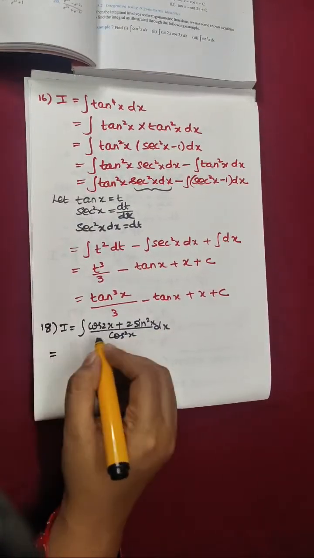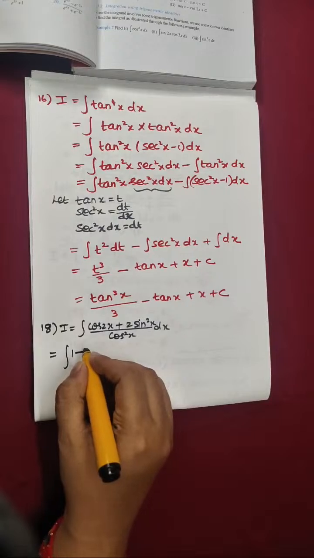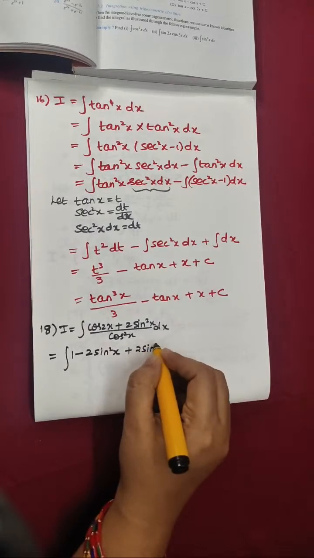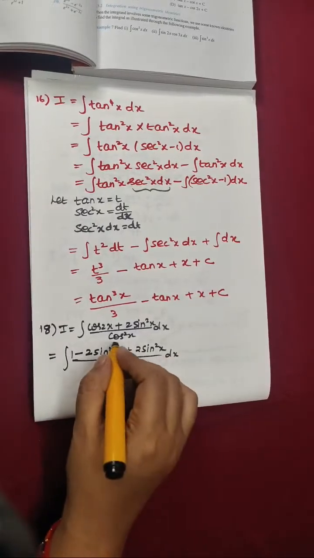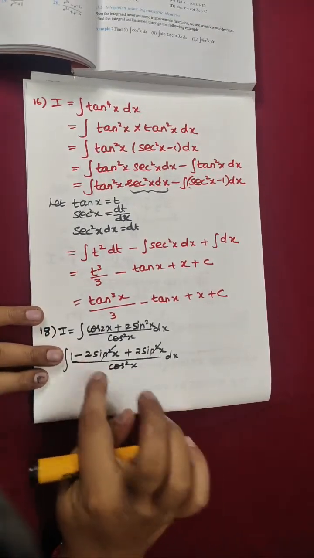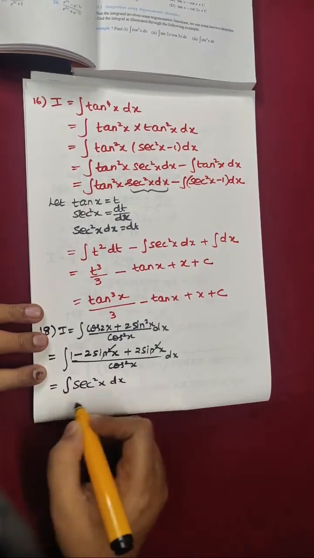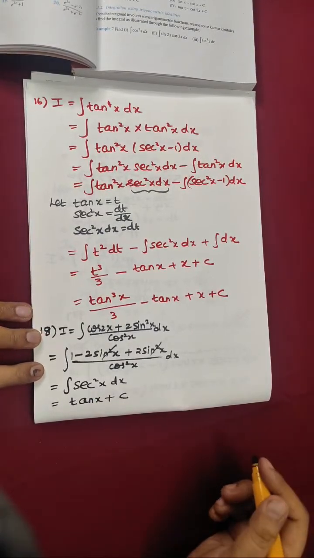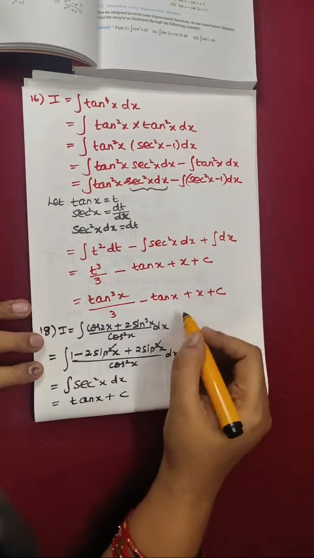Straight away, we can use cos 2x as, since we have sin squared x term. So cos 2x can be replaced as 1 minus 2 sin square x. Just we are using the formulas only. Plus 2 sin square x by cos square x dx. What happens here? Minus 2 sin square x plus sin square x gets cancelled. We have only 1. So 1 by cos square can be written as secant square x. And we know the integration of secant square x is tan x plus c. That's all. Very simple, right? Just you have to know the formula. If you know the formula, then it will be easy.